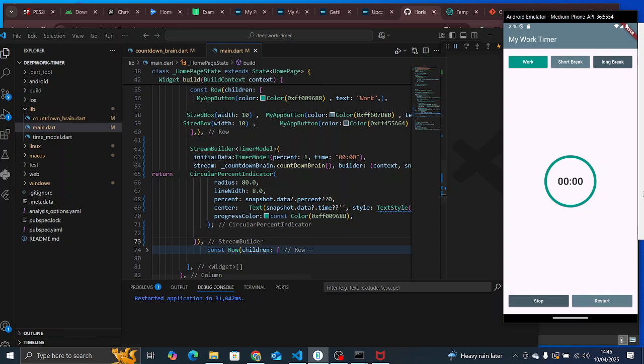As you can see, this timer, the countdown, is now working.